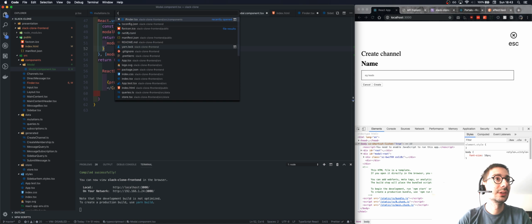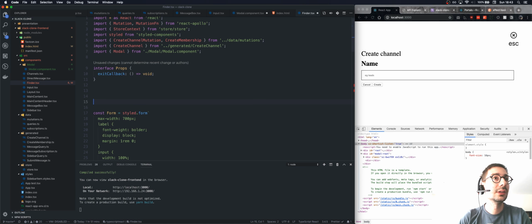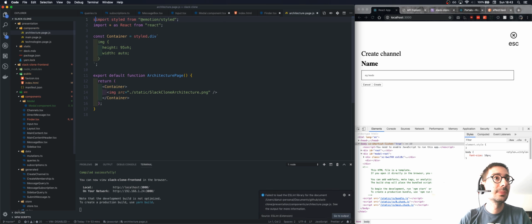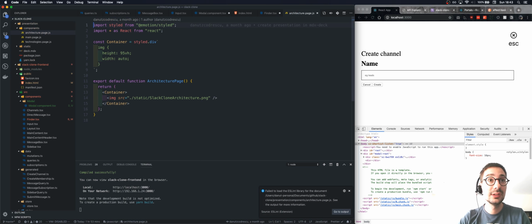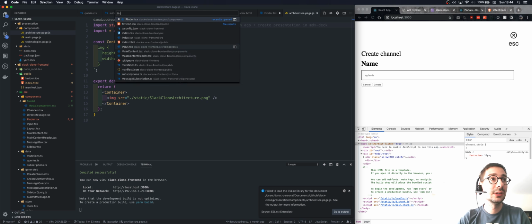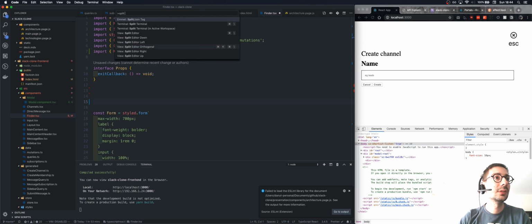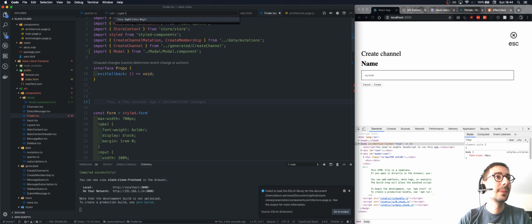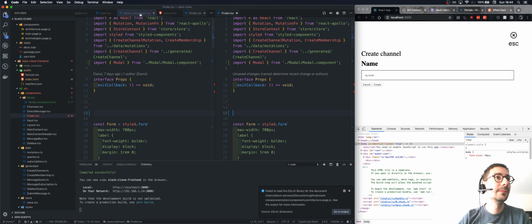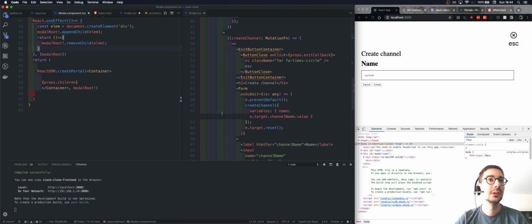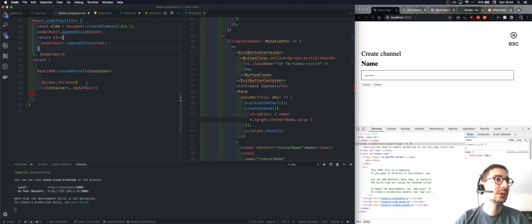Is it? Where is it? Finder. No, we don't want to do this. Finder. Split. Right. Okay. Versus this. So, what do we want? We want container. This.